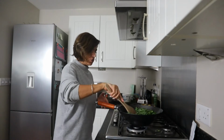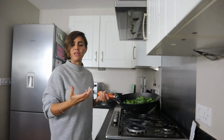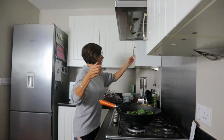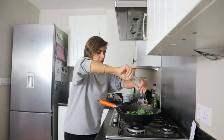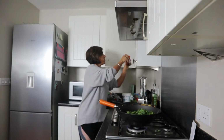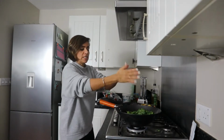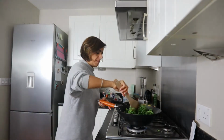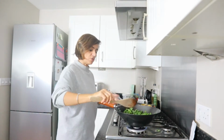So we're just going to show you this actually. It will reduce because mainly all these vegetables have a lot of water. So it reduces itself naturally. You can add some seasoning to this now. So I'm going to put a little bit of salt, and I will put a little bit of paprika in it. Again, you don't have to. You can just keep it to garlic, simple. I like to mix it up. There we go. That's all you need to do.